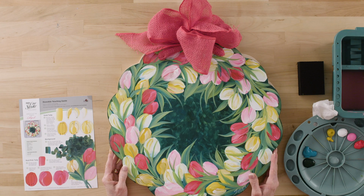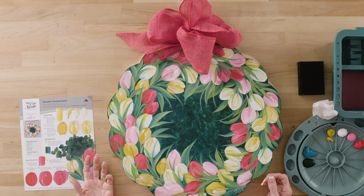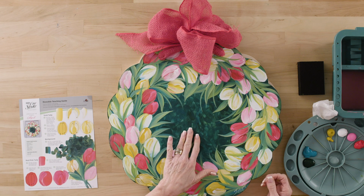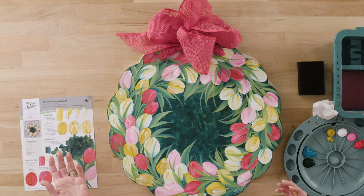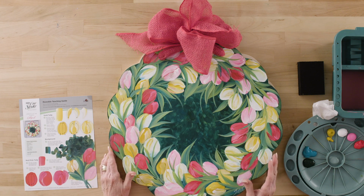Thanks for joining me in the studio, and let's paint some tulips. Look at all the bright, vivid colors. We're going to do a gray background, which you're going to like because it's very simple, but it gives this richness when you put the bright tulips and the bright, pretty leaves on top.